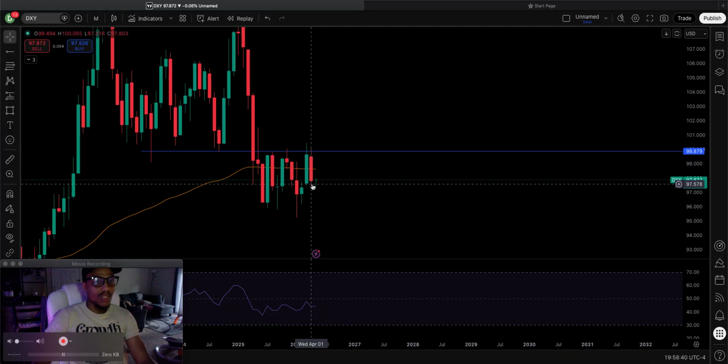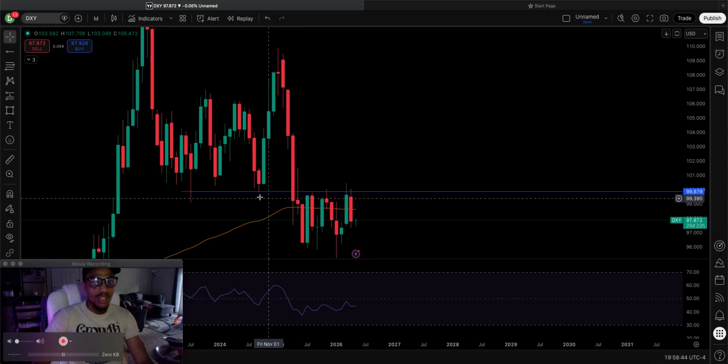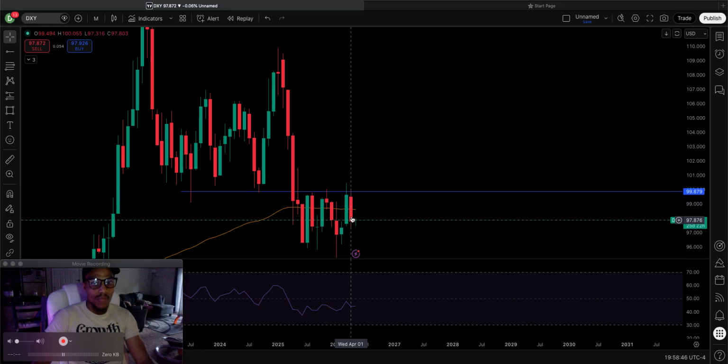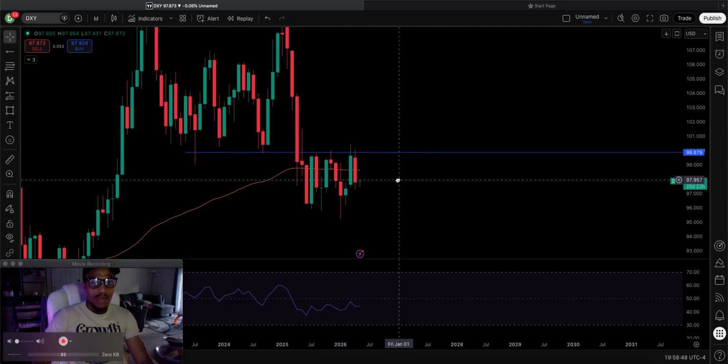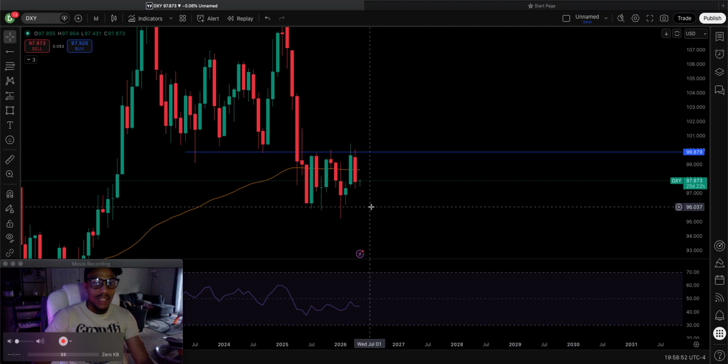So what that tells me is if we closed bearish on this month and we are already in a nice downward direction underneath the resistance level, then going into this month, we can have some downward pressure. So that gives me an idea that for the most part this month, I should see a lot of good sell setups on DXY.